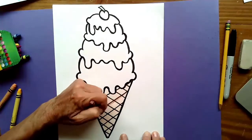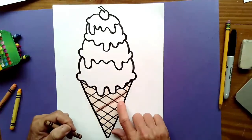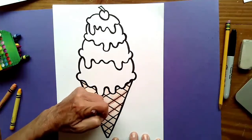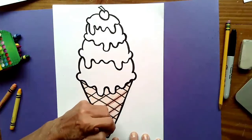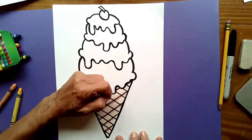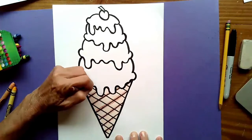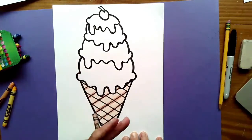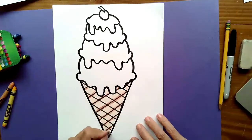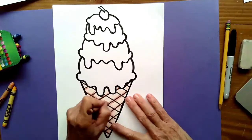So I'm just going to choose one of the lines and scribble a little brown over the line. Now you could choose to do it on one side or the other. I'm going on both sides, so there's a little shadow on both sides of that line. I'm going to go down the cone until each one of my lines has a little brown on it. And then once I'm finished doing my lines going one diagonal pattern, I'm going to do the same thing going the opposite direction. So I'm just running my crayon over that diagonal line to give a little bit of a shadow.